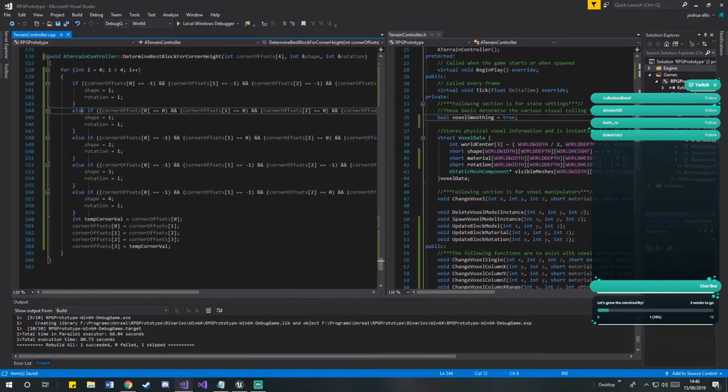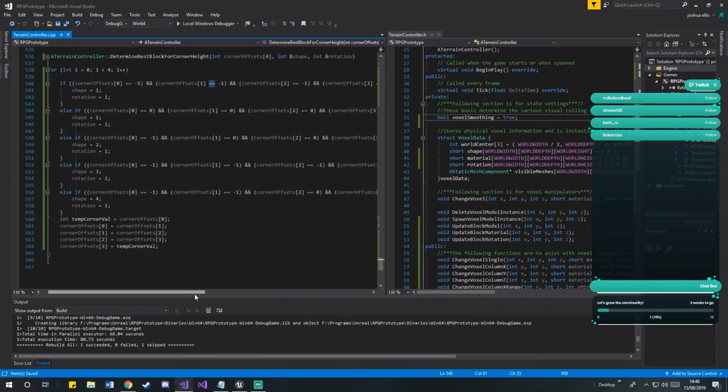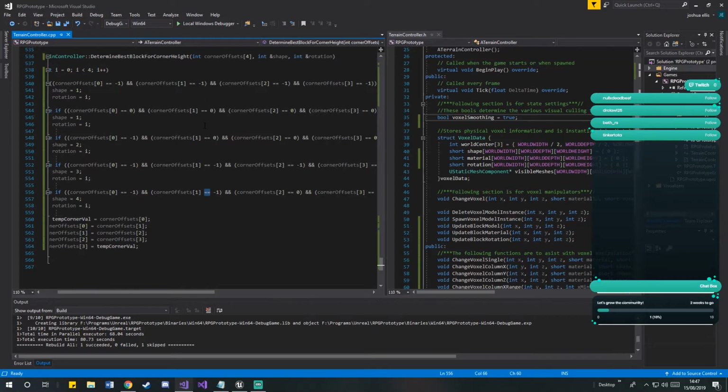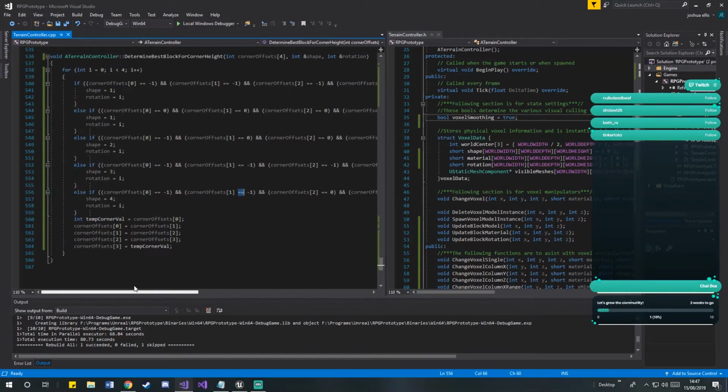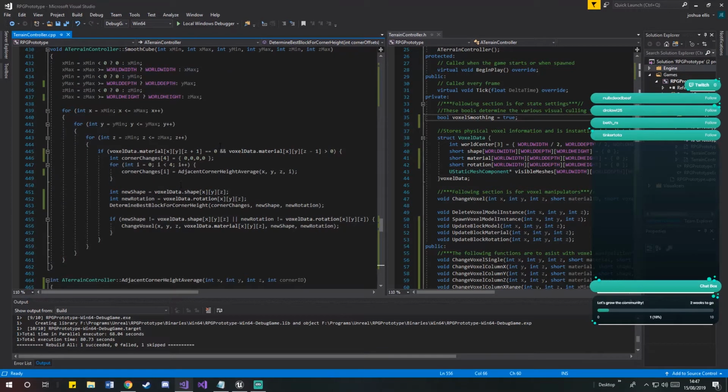We're only checking -1s and 0s as far as I can tell. All the places that we're checking are the same. We're definitely using double equals rather than the assignment operator. We've got -1, -1, 0, 0, so we've got checking if there's 2 corners raised, checking if there's 1 corner raised, checking if 3 corners are raised, and then checking again if there's no change at all. Yeah, that's fine. Okay, so we've checked both of these quite thoroughly. I'm almost certain there's no problem there.